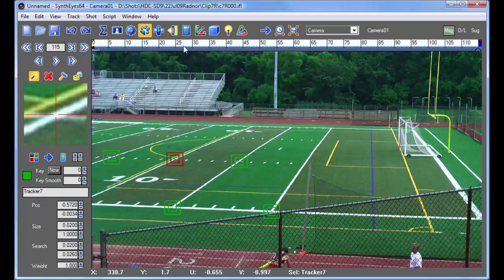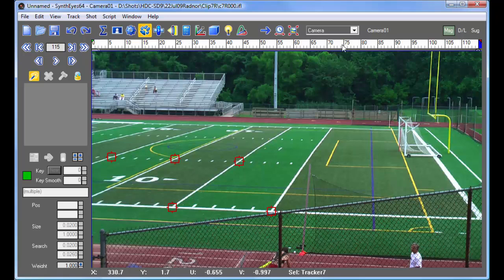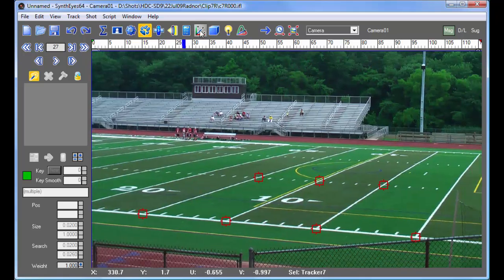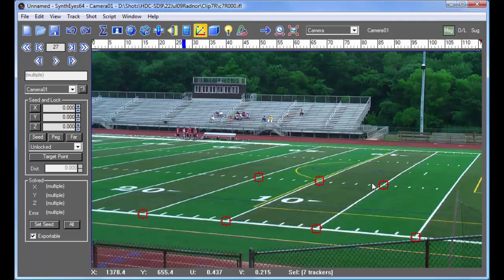Now once we've set these guys up, we're going to lock all the trackers up. They won't be constantly resolving. And now we need to set up the 3D information for each of the different trackers. Now we're going to set it up with Y going larger and larger positive values to the back, and the usual convention is to have X going positive towards the right, so that means our X values are going to be going negative in that direction. So I just warn you that it's possible to do it a different way also if you want.